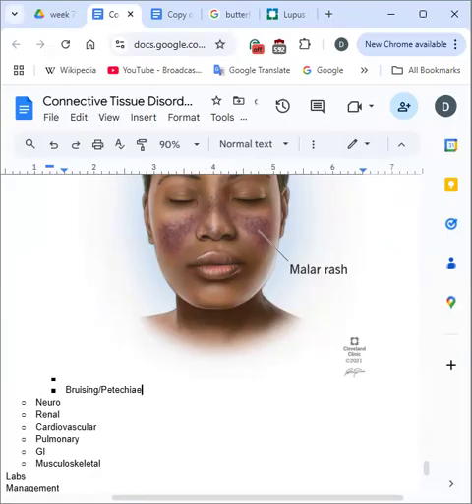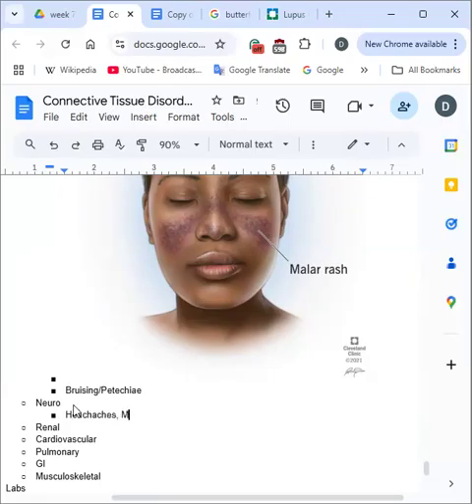Okay. So now, in terms of neuro, what can you think about with this person? If we have inflammation of vessels, that's a possibility, I imagine. The seizures, we can think about headaches, migraines, dizziness, cognitive impairment. I could see seizures from just the high pressure. So a lot of stuff that doesn't seem very fun.